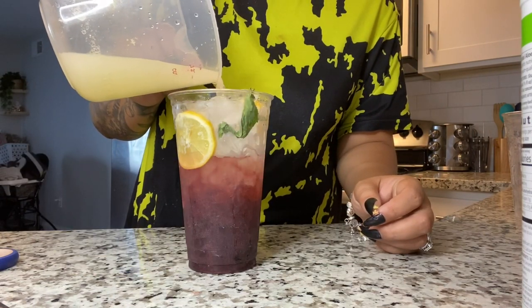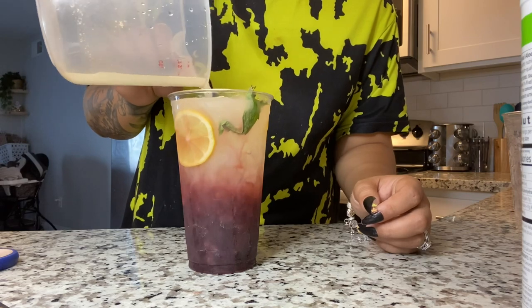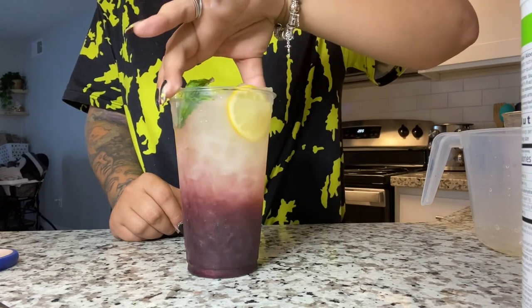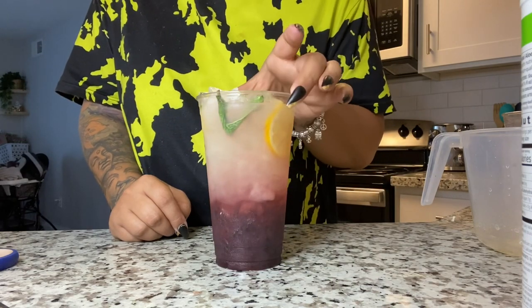And this is a very good Christmas flavor. It's usually used as, like I said, purple punch, but we are calling it polar ice. And it's like a blackberry lemonade minty flavor. So this is it. I hope you guys try it. I hope you enjoy it.